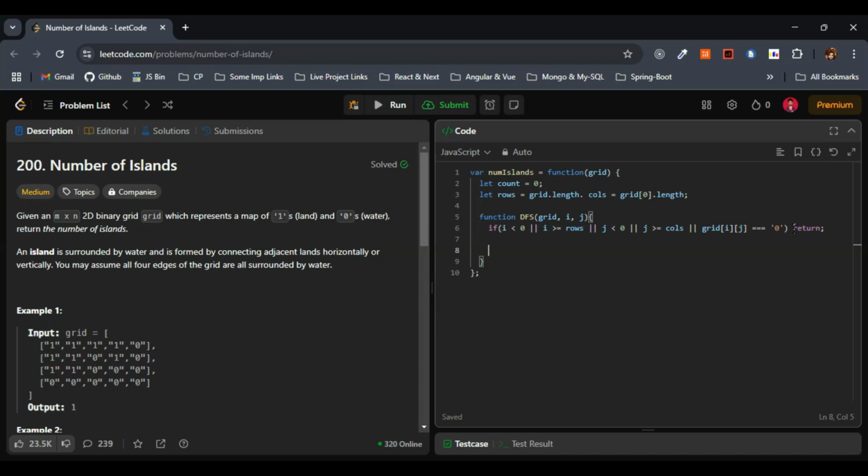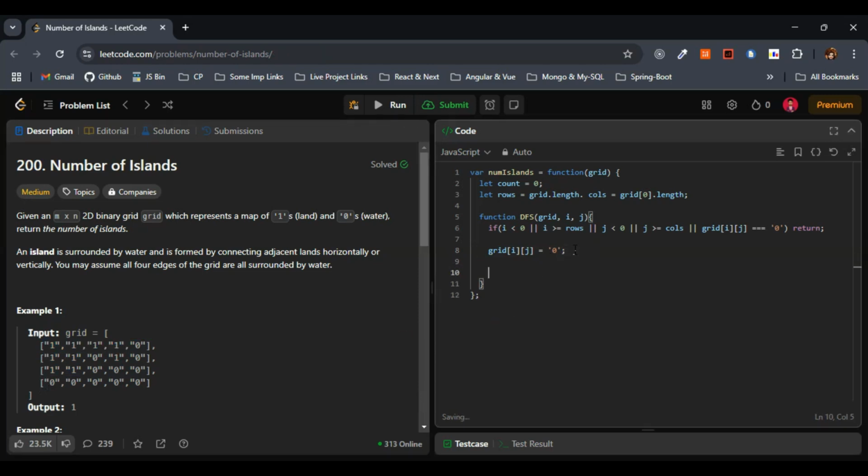Next thing is we have to mark the current cell as visited. Once we visit the particular cell, we have to mark it as visited. I showed that in the form of a hash while discussing the approach with the example. So I can articulate that in code in this way: grid of i j equals 0. The 0 is within strings because they have mentioned the same thing within strings, right? So we are considering this in the form of a string.